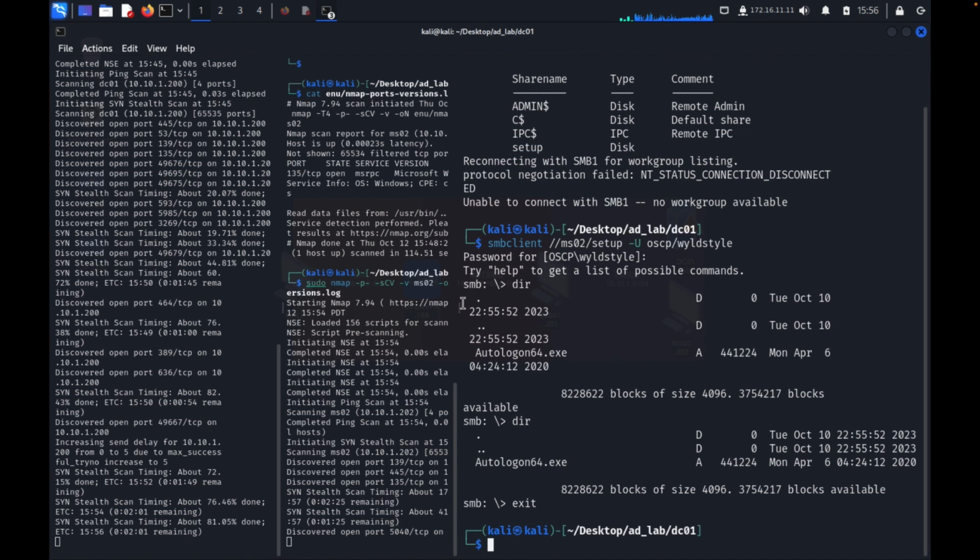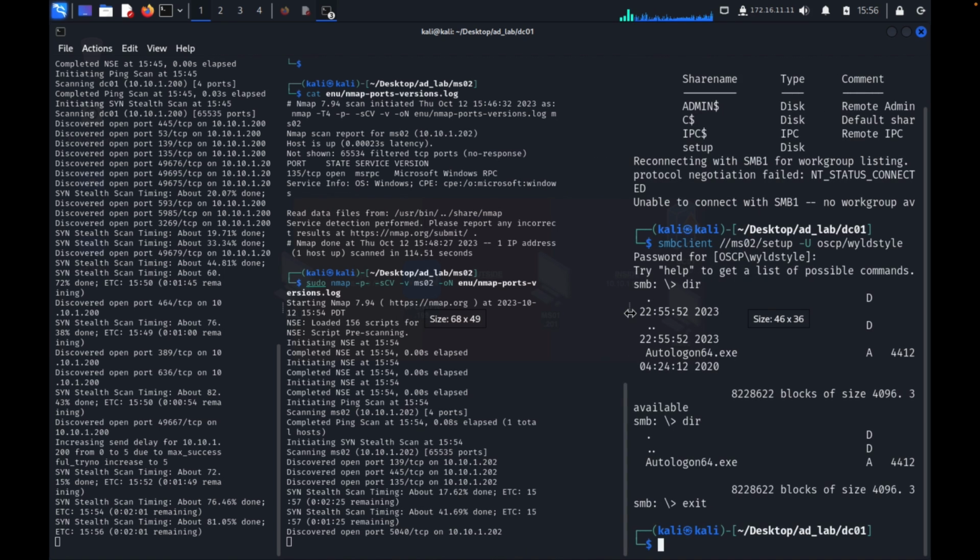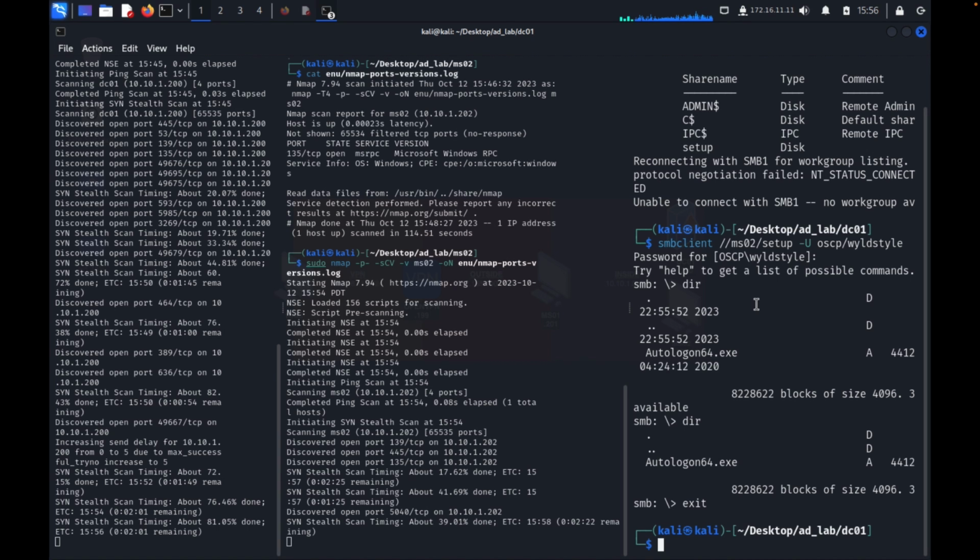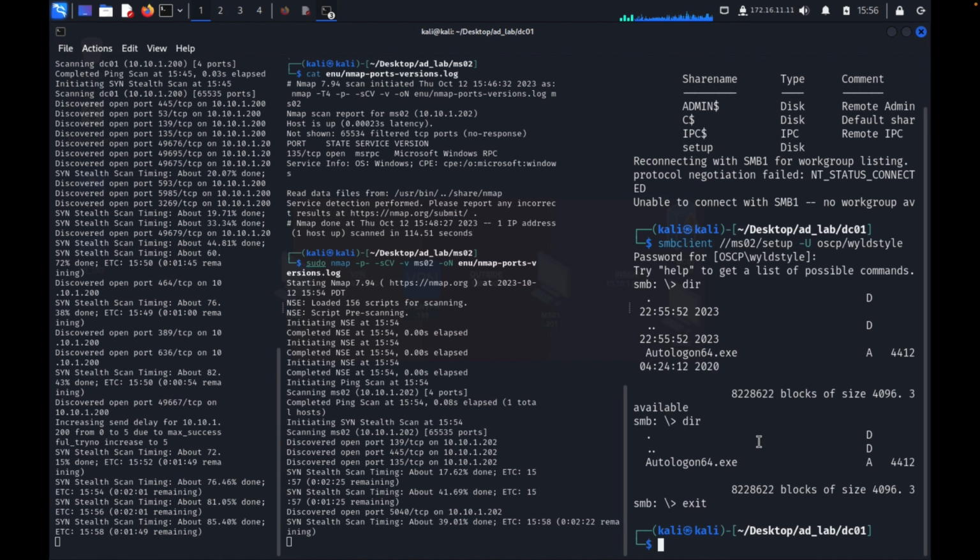Although it does at least let us know that we have SMB access, so we could potentially take advantage of that with something like PSExec once we get some credentials that have admin privileges on that machine. Or potentially if we get additional credentials, we could authenticate and see if there's a different listing of shares. Other than that, it looks like the next thing that I would typically do at this point is try and get some credentials for free.